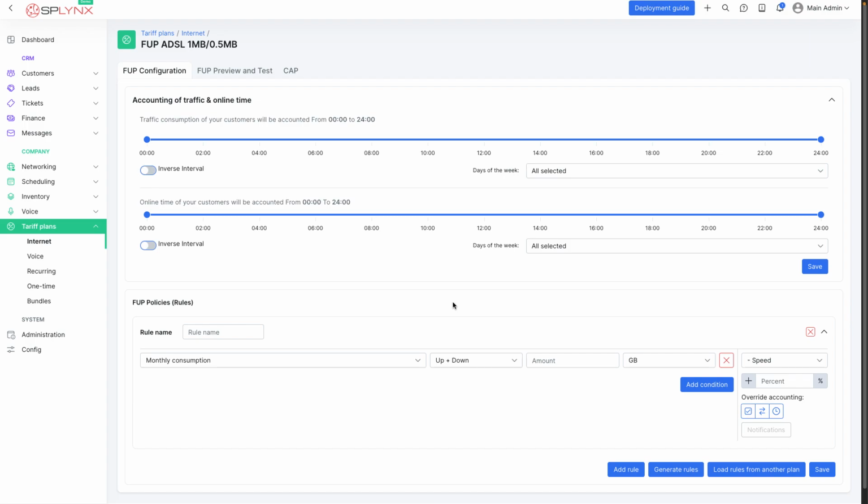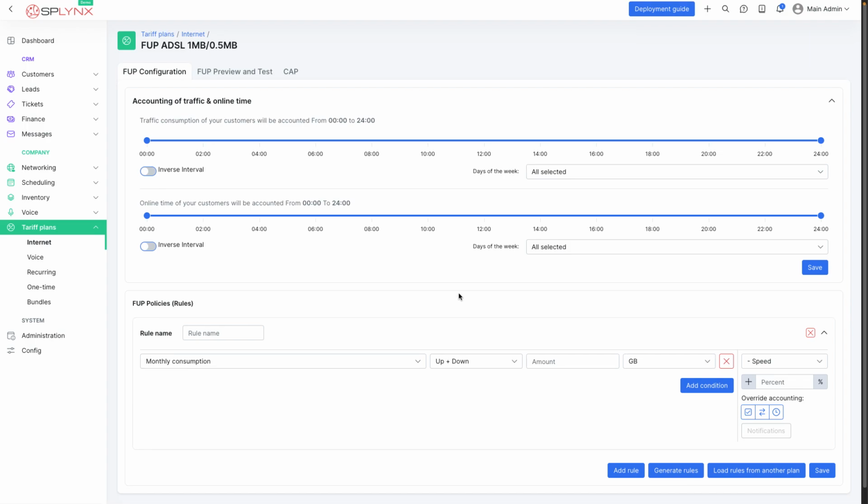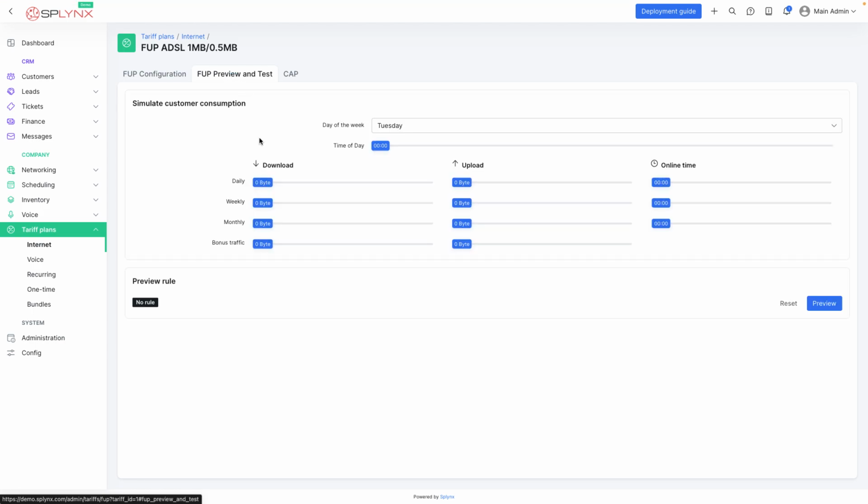You want your customers to burst during the weekend, you can have it there. And the beauty of it is, you can test what you have provisioned. Whenever you have a fair usage policy that doesn't work and clients are complaining, you can test it from here and see what's really going on. Does it kick in for those clients? All that is in here.